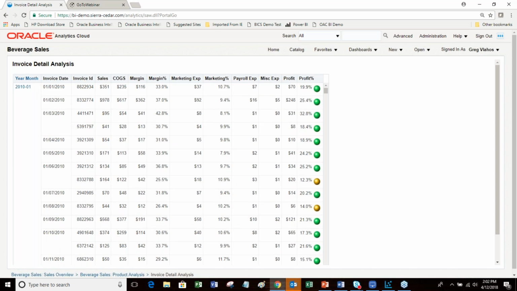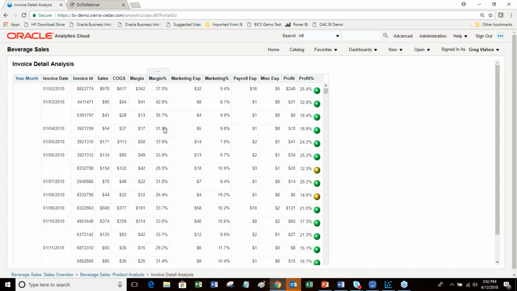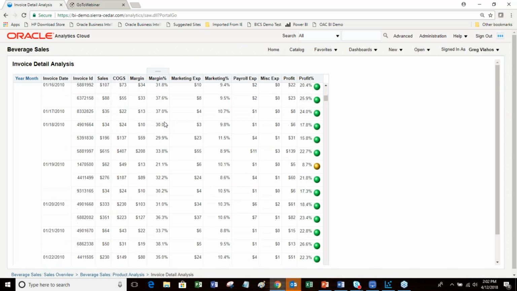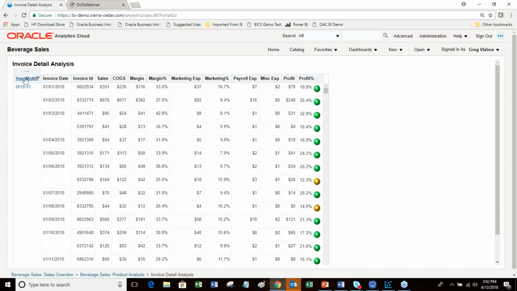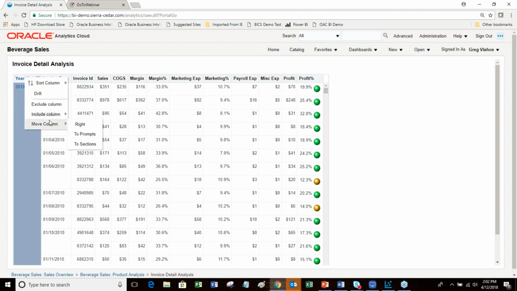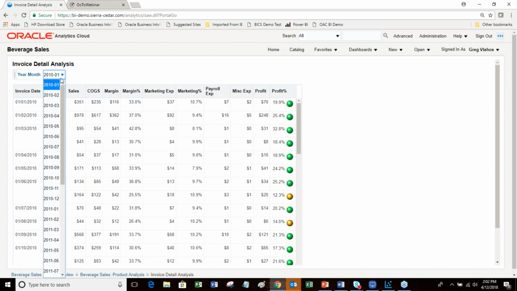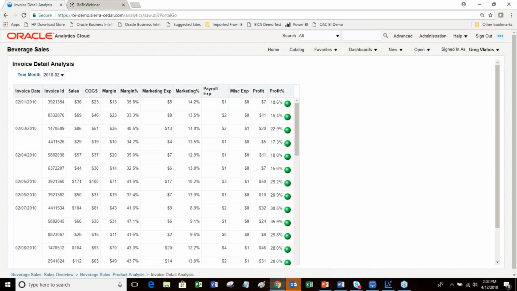So I think dashboards are definitely best for that repeatable analysis of key metrics I want to track, and the ability to drill down to what's beneath them. Now, some of the slightly newer features, although some have been around a while, again, depends on your version, but the ability to interact with the data set. I mean, you can of course always drop stuff to Excel, but when I'm in here, I'll just do a couple things. Maybe I'll move this to the prompt area if I wanted the ability just to pick and choose a different year or month.